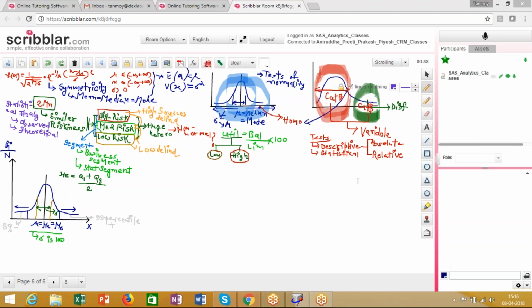Okay. So Kumar has a question. Up to four tests have been discussed till now. Should a distribution pass all four tests to be a normal distribution, or a single test? Now, it happens like this, Kumar: if it passes one of the tests, it would automatically pass all the four tests, because they are two sides of the same coin.